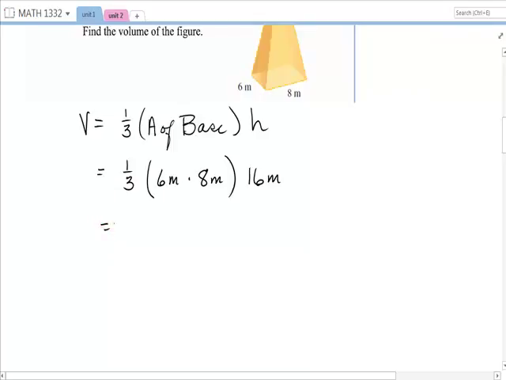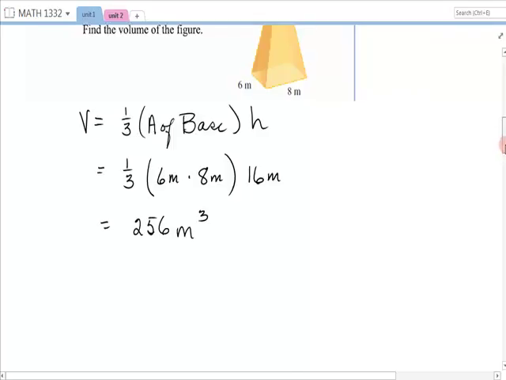But I did it on the notes that you might look at. I did it kind of by hand, step by step. But if you do all this, you will end up with 256 meters cubed. Instead of multiplying by 1/3, you can multiply these 3 numbers and divide by 3. Multiplying by 1/3 is the same as dividing by 3. And it is in cubic meters. So remember that you're going to take 1/3 of it because it comes to a point. That's how I remember that.